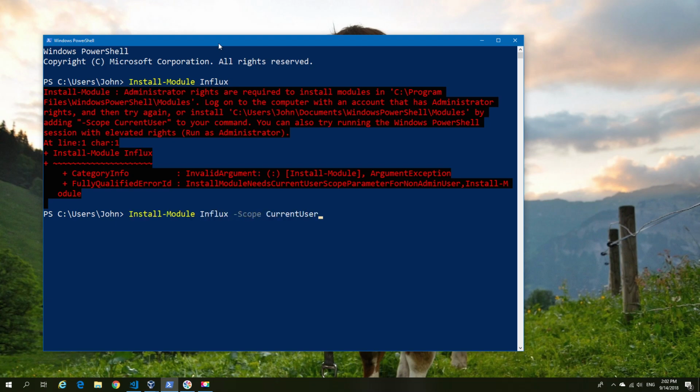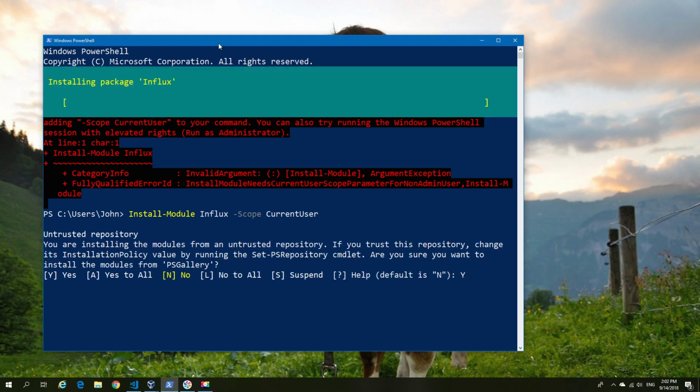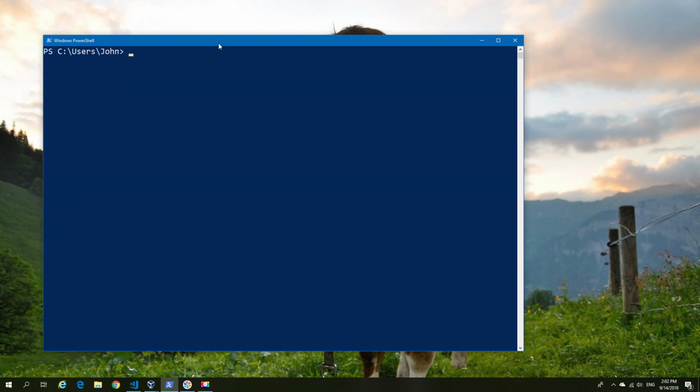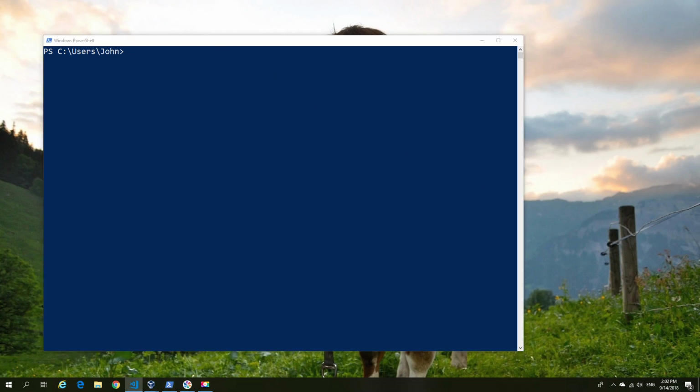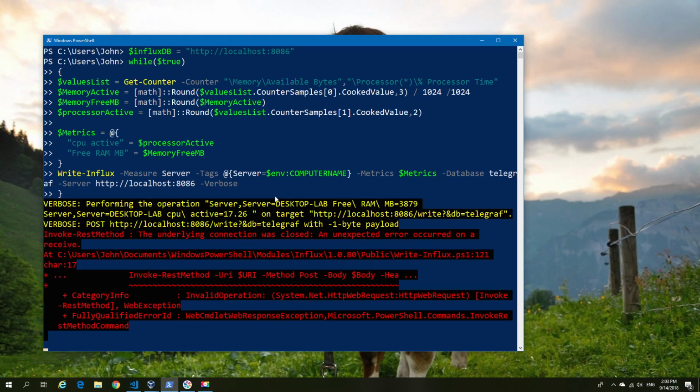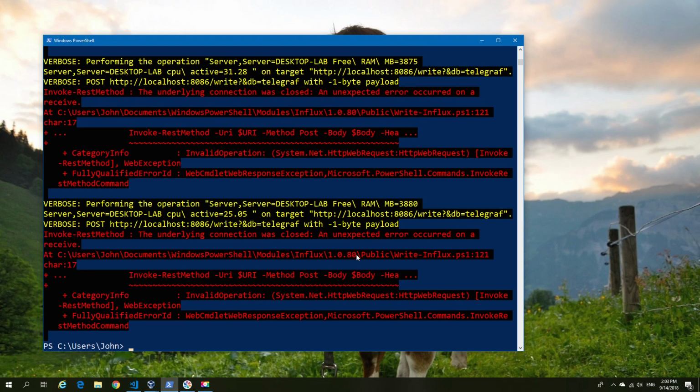But in order to do that, we can either use Invoke Web or we can use the Influx module. So in this case, we're going to use the Influx module, and I'm going to show you that depending on whether or not you launch the PowerShell as an administrator, as to whether you get an error message or not. Moving right along, here's one that I've created earlier. This is a collection of performance counters and rounding as described in earlier videos, so we're not going to cover that part. What we are going to go through is simply the write influx, where we tell it to write to the InfluxDB, and that's based on a URL.